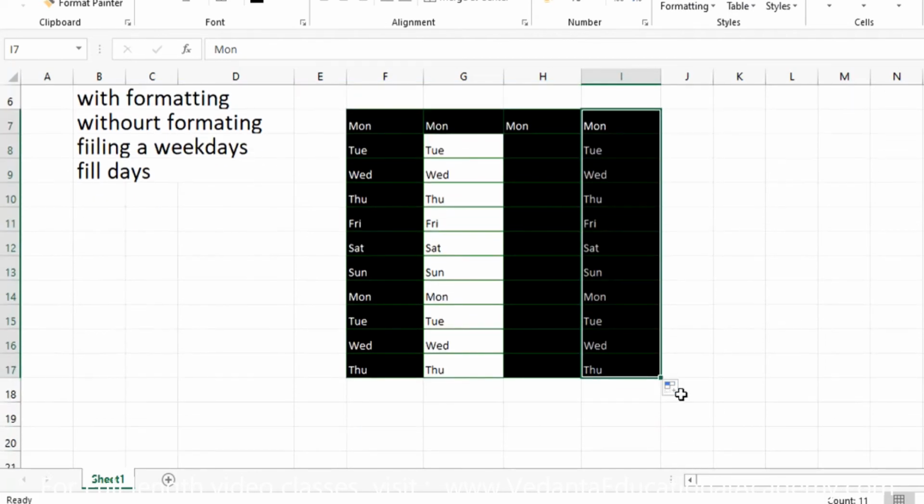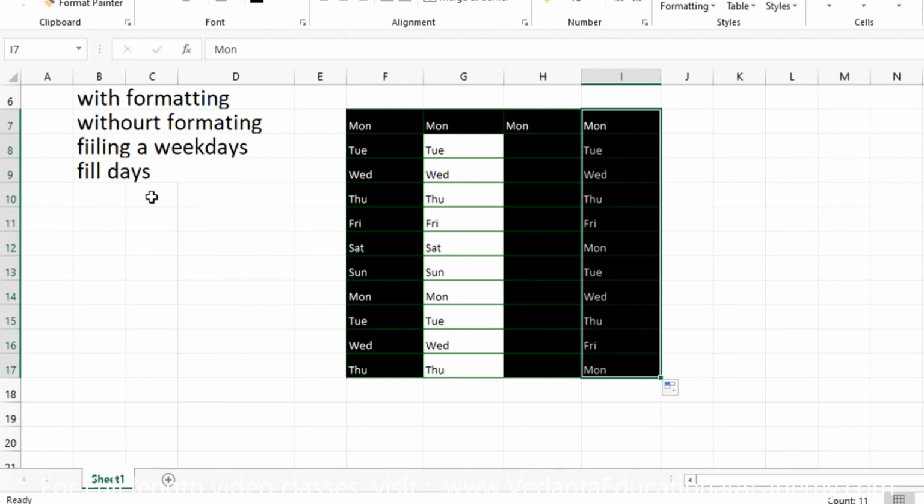simply drag it down, simply click on the autofill options handler. There you may select fill weekdays. This time the system has filled including Saturday and Sunday. So now here I'm going to fill only weekdays. Now the system has changed, so Monday to Friday, again it is starting with the Monday, right?